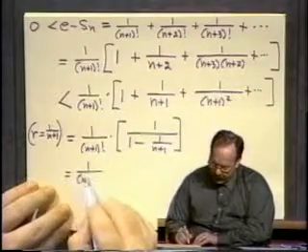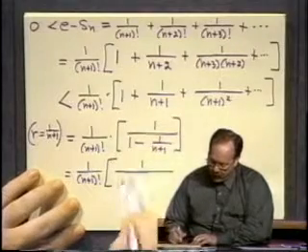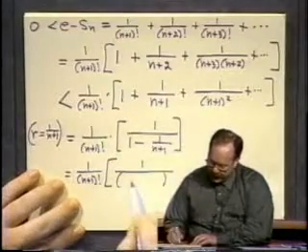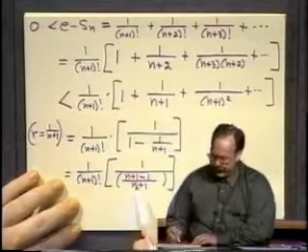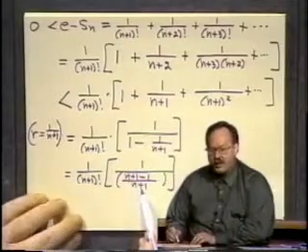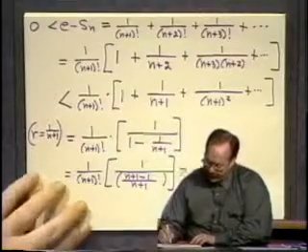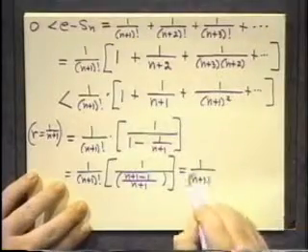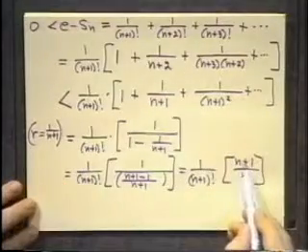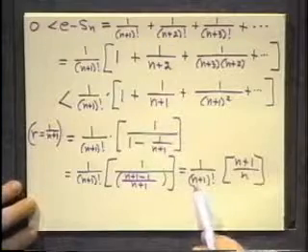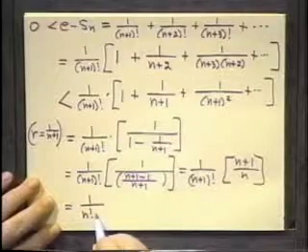So this is 1 over n plus 1 factorial times. Let's see what we get here. We get 1 over on the bottom. We're going to get a single fraction, denominator n plus 1. And we have n plus 1 minus 1 on the top. N plus 1 minus 1 is n. So I have n over n plus 1 on the bottom. Since this is a fraction, a reciprocal, it will flip over. So this is 1 over n plus 1 factorial times n plus 1 over n. Well, of course, the n plus 1 there and the n plus 1 here will cancel, leaving n factorial on the bottom. So this is now 1 over n factorial times n.